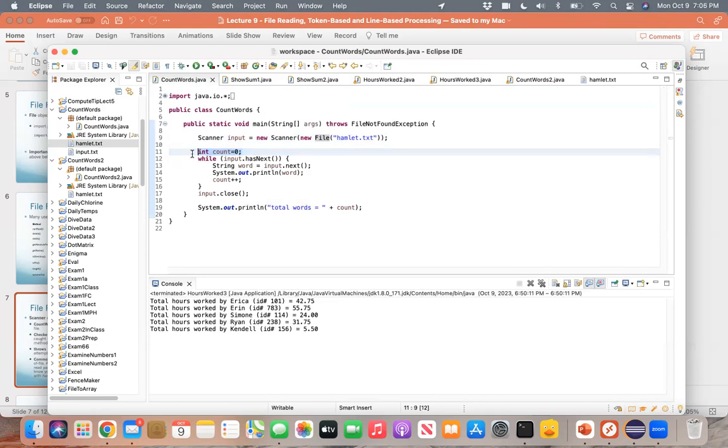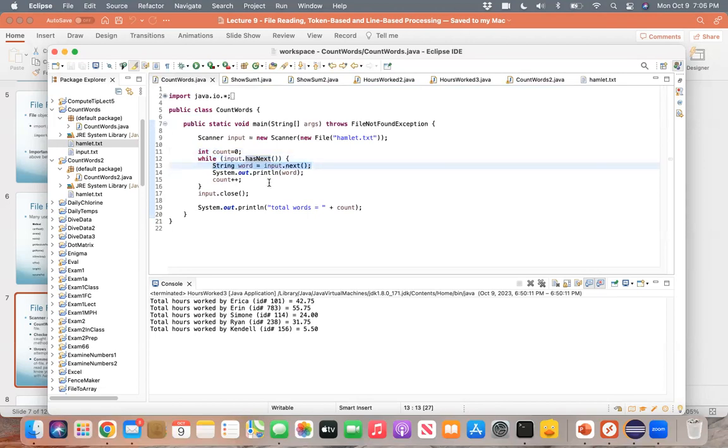Something's going to be initialized and then computed within a loop. And then there is a while loop. This while loop will continue. It will check, is there a next input? input.hasNext.